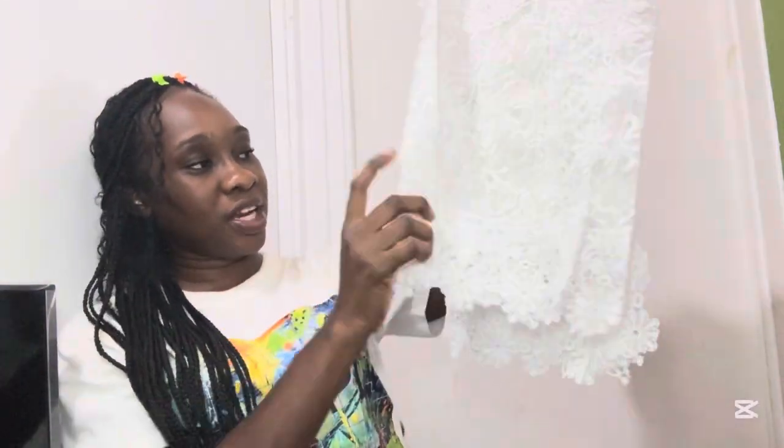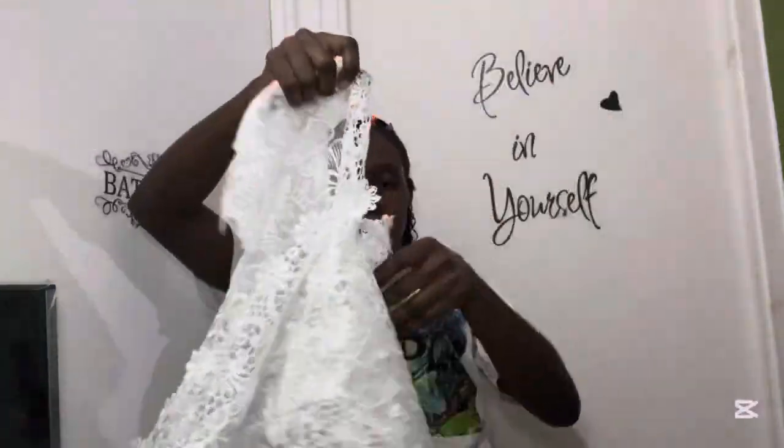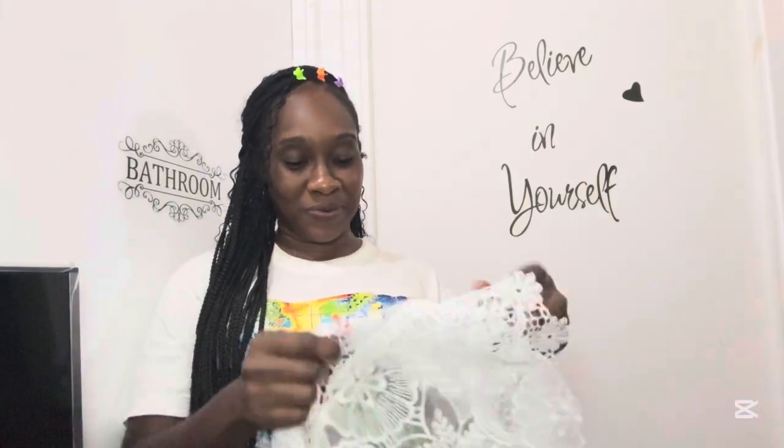Backside. Okay, and I tried. I'm opening them. Okay, I tried them. See it there? I don't know if I wrote something about it or what, but I'm going to see if they look good in the bathroom or if they look old and country. I don't know, but I'm going to try and see. But you guys can let me know down in the comments what is the correct thing to buy, if you don't get what I'm saying, because they look like something you put on a dining table. So I don't know, but I'm going to try it still. It still looks cute, but let me know in the comments what's the correct thing to buy.